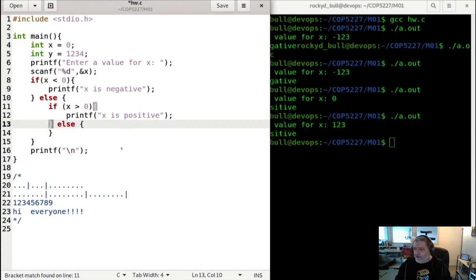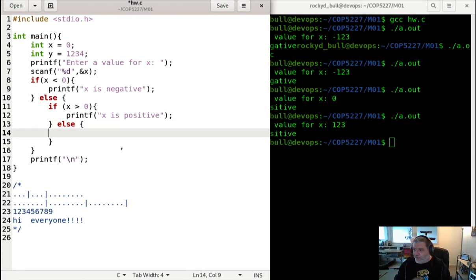Every time I open a curly brace, I immediately close it so that I don't forget to close it, okay? And I indent my code. Keep your code very readable, okay? Printf, x is null. So x is 0, x is null. Some people are going to say x is nil, okay? Doesn't matter. Let's say x is actually 0.